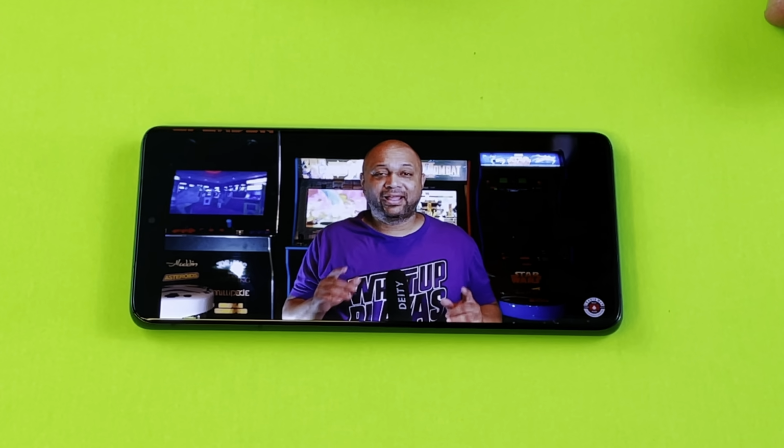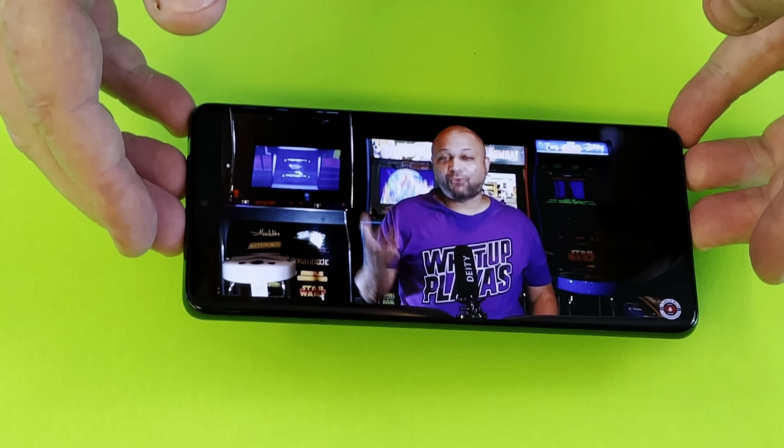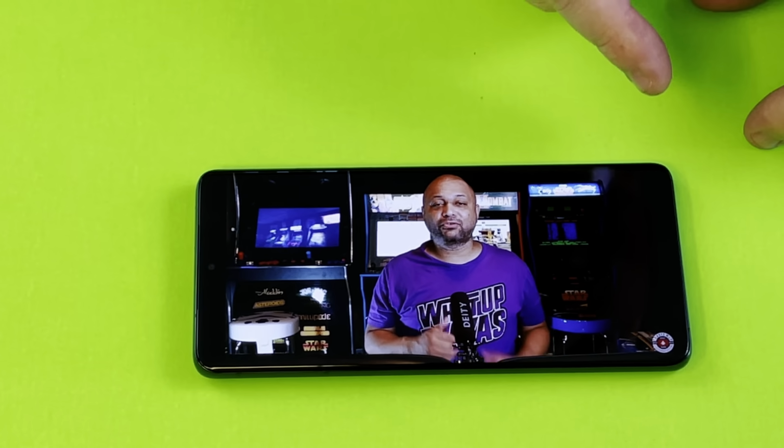So as you can see, it has a beautiful 6.8 inch screen. The phone weighs in at about 229 grams. It's an AMOLED display with 3200 by 1440 resolution. And yes, I can tell the difference between 1440 and 1080. The cool part about this display is it's running at 120 Hertz concurrently while it's at 1440. It's HDR10+ rated and 515 PPI.